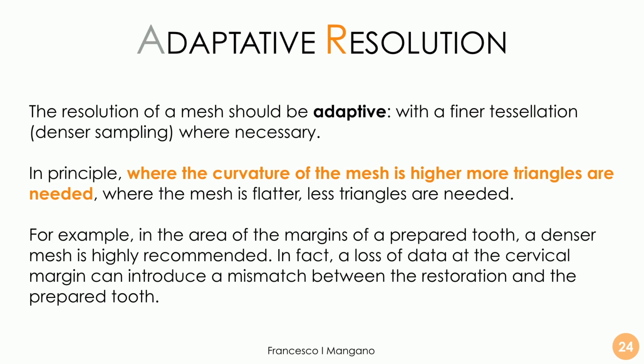The resolution of a mesh should be adaptive, with a finer tessellation where necessary. In principle, where the curvature of the mesh is higher, more triangles are needed. Where the mesh is flat, fewer triangles are needed. Once again, the critical area is the area of the margin line of the prepared teeth, because here a denser mesh is highly recommended in order to gather more data and to transfer the data to the dental technician who needs, in the computer-assisted design software, to draw the margin line. It's key. It's very important in order not to make errors, mistakes, and not introduce mismatches.